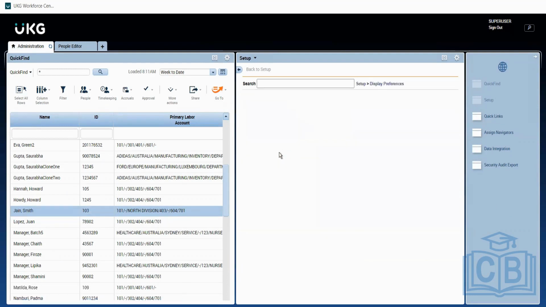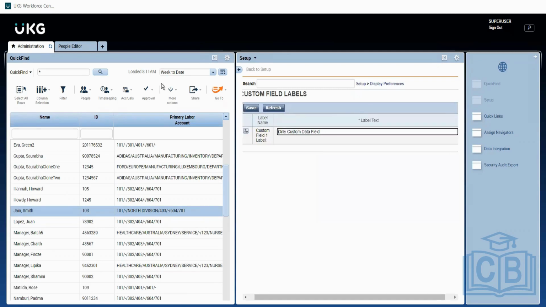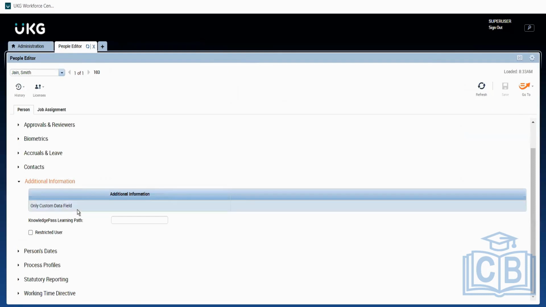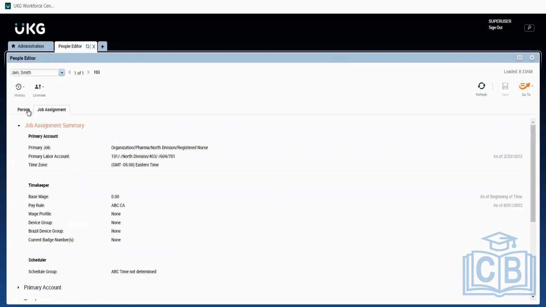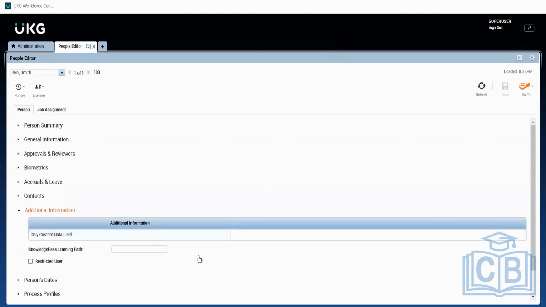Currently it will have what we have in this people tab, only the custom data field. This additional information is like an additional field. Whatever we are unable to fit within this percentage, or within the general information, or within the items in the job assignment, we can always create a column and map some value to it.